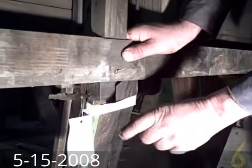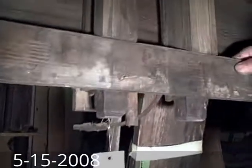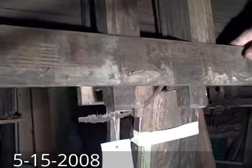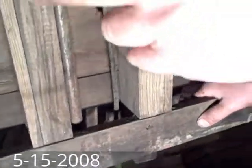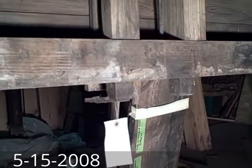The cab sits on three by three ash sills which go all the way around the periphery. We're on the side right now. It goes around the front except for the doors. At the bottom of every post is a tenon which goes into a mortise. And then there's a steel rod which goes from the sill — the bottom of the longitudinal sills — all the way up through to the roof of the car and ties it together. We had to allow for that in the sills, and we've had to mortise out for these tenons that will go in, all the way around on every post.